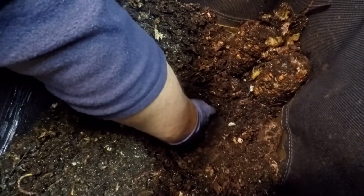You could probably hear it as I scrape around here. The materials are rather dry, and you can hear them as they get pushed up against the edge of the bag, and I'm moving it around. So this bag doesn't have that much material in it quite yet. It's not that heavily populated, so it's not been breaking down very quickly. But I definitely like the look of the material as far as appearance goes. It's just moisture that I'm not entirely thrilled about.